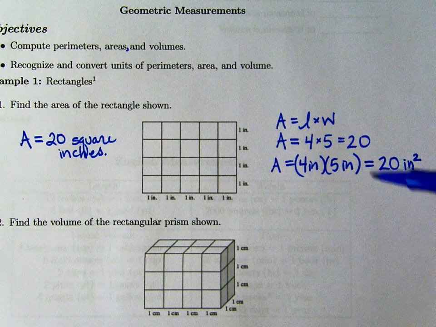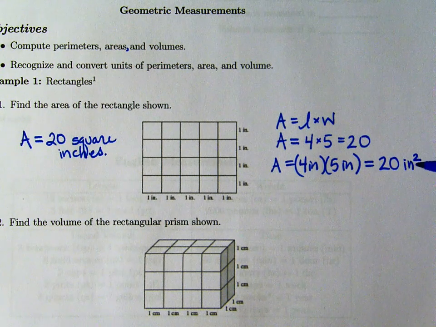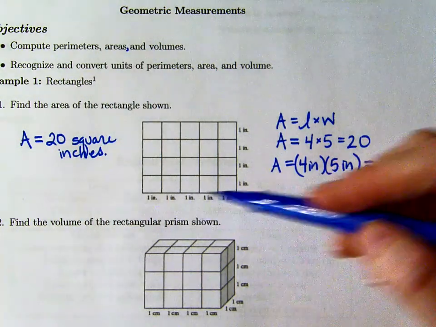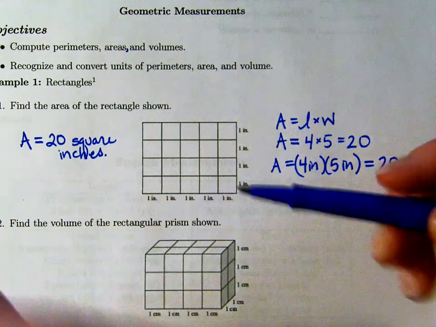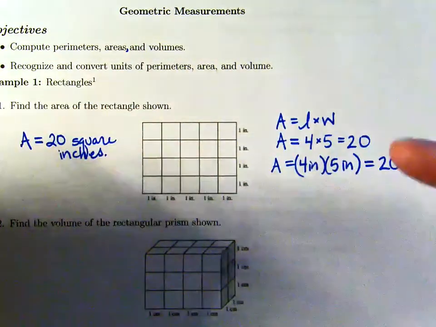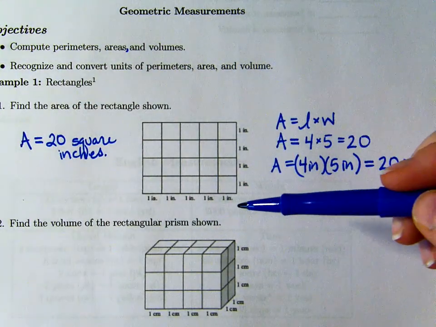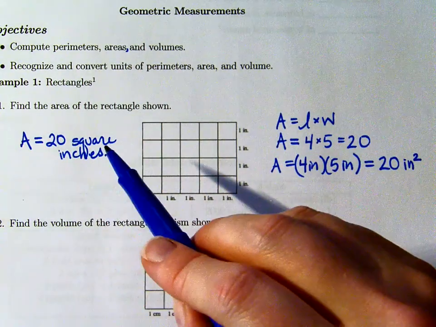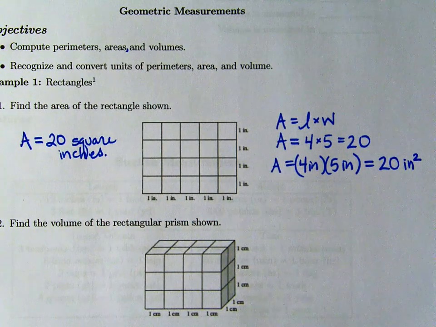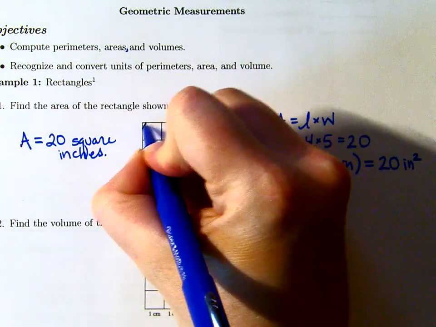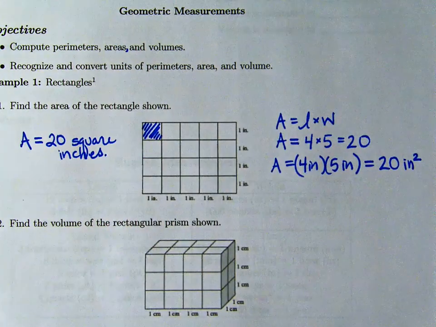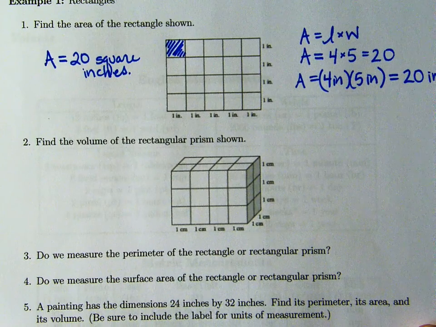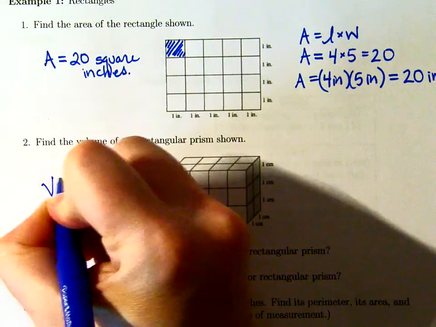So I'm really picky when it comes to units. Is that 20 what? Is it 20 inches? No, it's not 20 inches, because when I think about that, I'm thinking, okay, that's a length, one distance. It's 20 squares. The area is 20, it covers 20 square inches. So that we really are thinking about these squares. Yeah? Okay, find the volume of the rectangular prism shown.